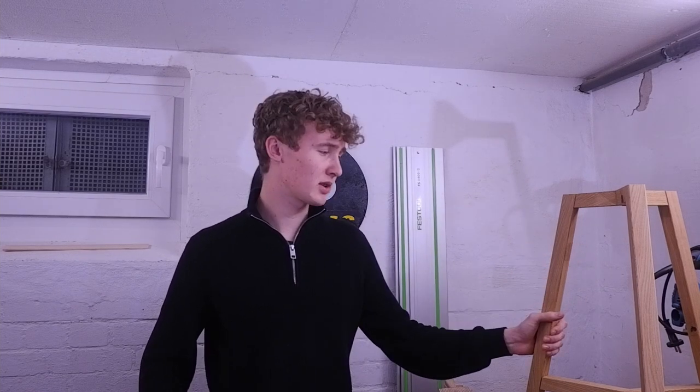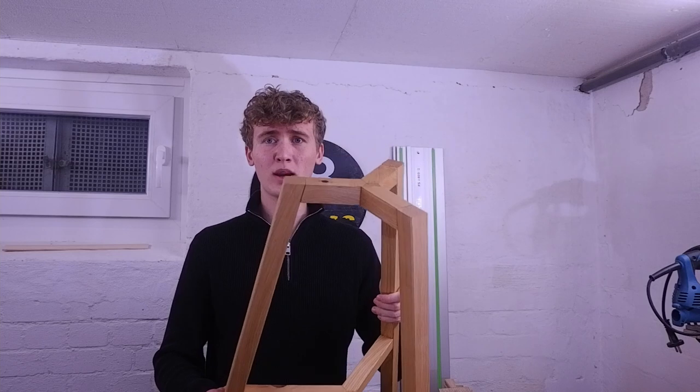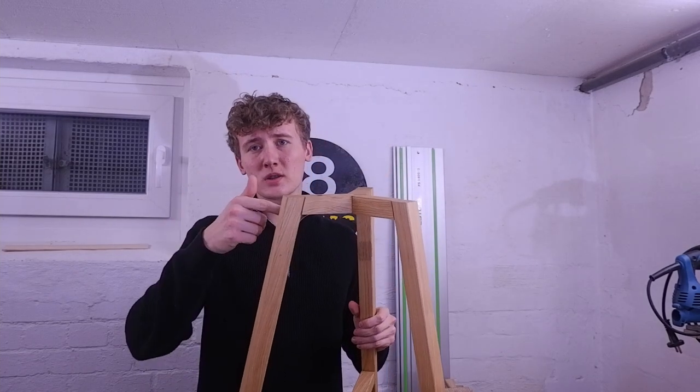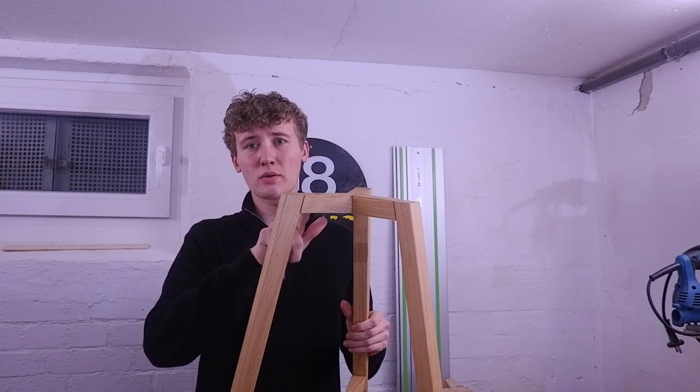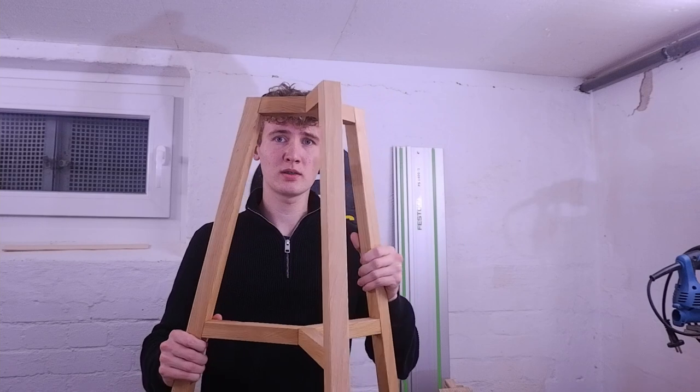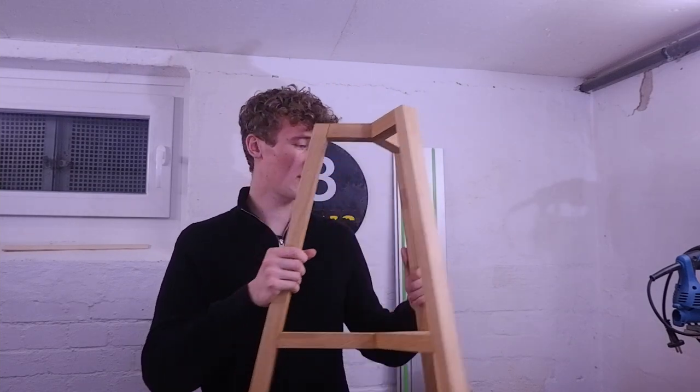Unfortunately, I lost some footage while I was formatting the card, but I can just explain what happened in the meantime. I glued this frame together. For this I just used some dowels, drilled some holes into it, like 90 degrees in both sides, and then just glued it together, until I had a very stiff and nice frame.